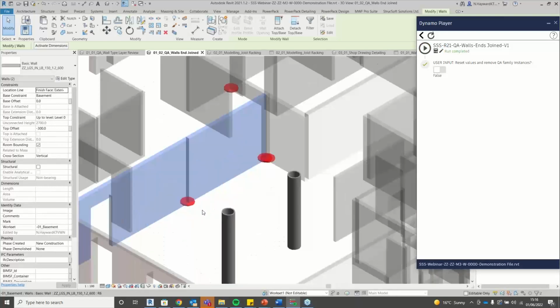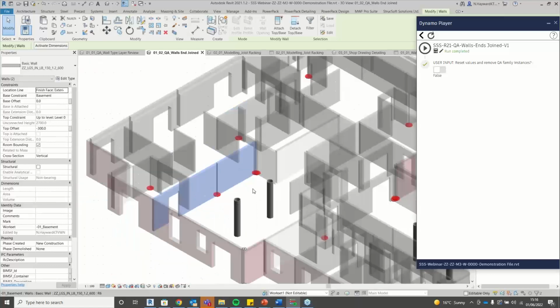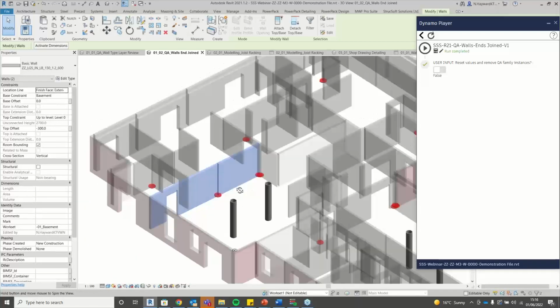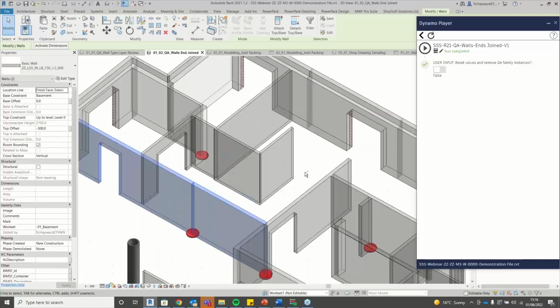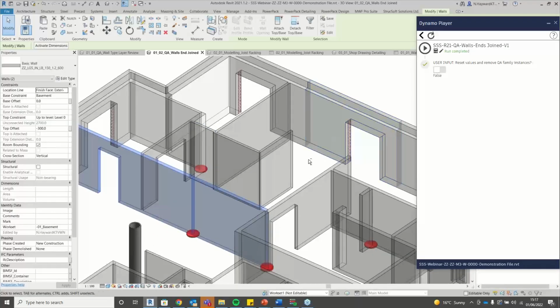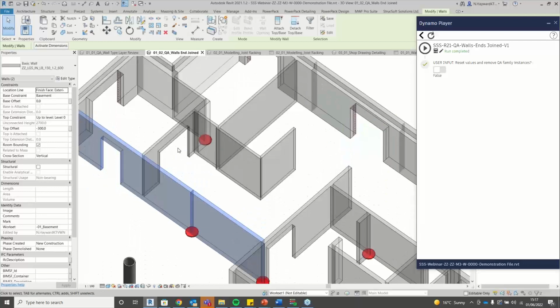There we go. As you can see, following the script, the view's now been populated with several red generic model families aimed at grabbing the user's attention and serving as a physical piece of content for us to track and check.